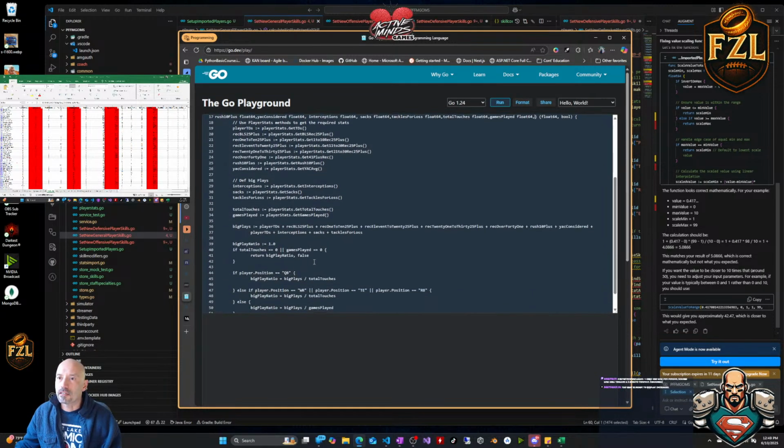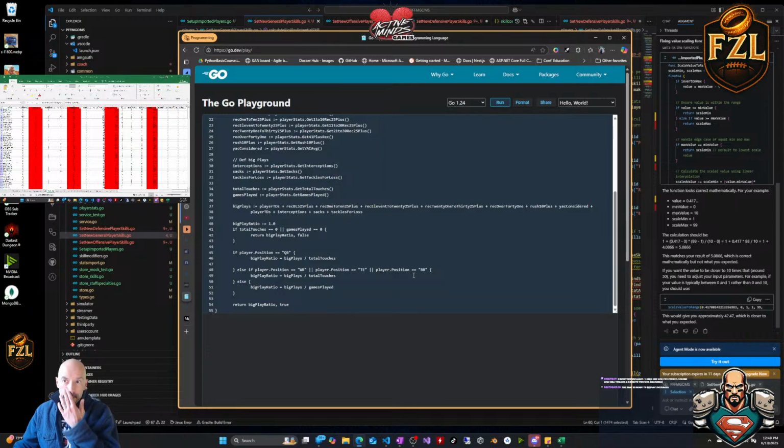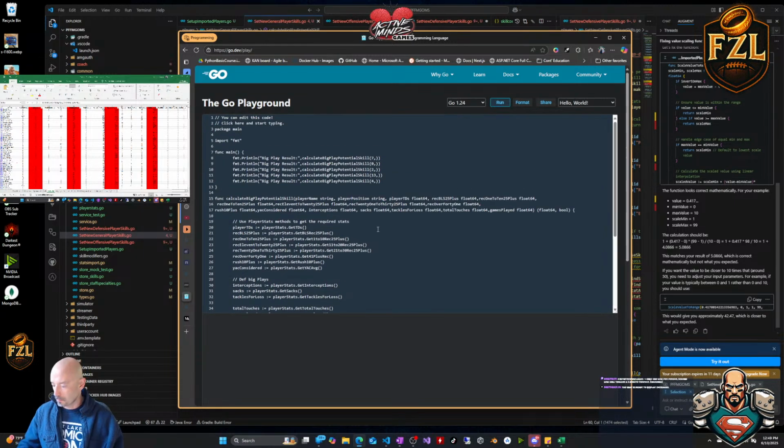there's actually one other value that I don't have here, which is player.position. So we're going to go like that, and then we're going to come up here to the beginning, and we're going to go player name and player position. String, and this is string. Which means, in order for this to actually work, I need to go this. Is it player name? Player name equals this guy.